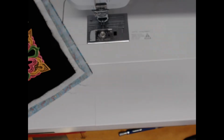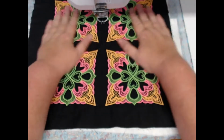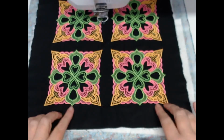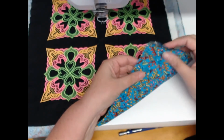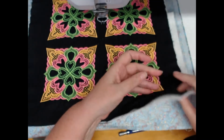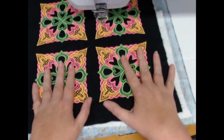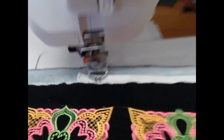Okay, now let's come through and put it together. So here we have our finished block, and I've removed all of the water-soluble thread. What I've got then is my backing fabric, my wadding, and my quilt top, and I'm going to quilt through all of these layers.